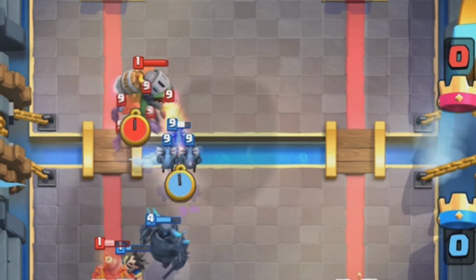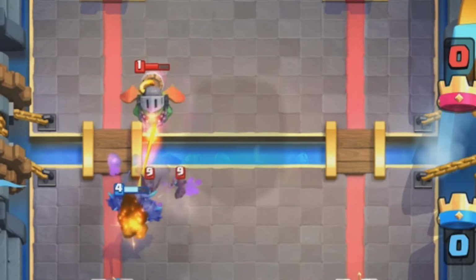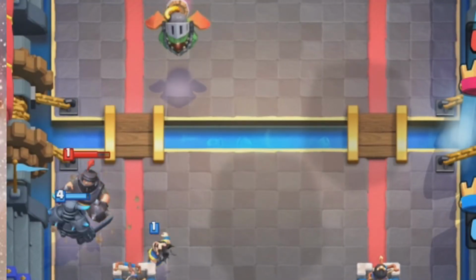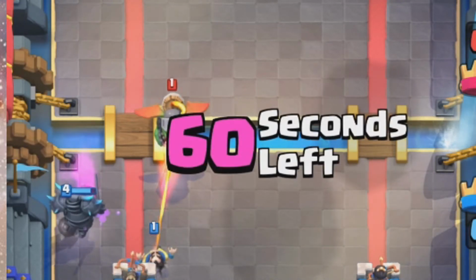I'm talking about the P.E.K.K.A. Battle Ram deck. This deck is actually pretty strong. I saw it on Royal Rare's Twitter. He got 20 wins with it, 0 losses right off the gate. So I was like, dang, might as well try it. So far, I've had luck with it. Out of all the decks so far, I've actually had the most luck with this deck, believe it or not. So I'm going to be focusing on this deck as well.